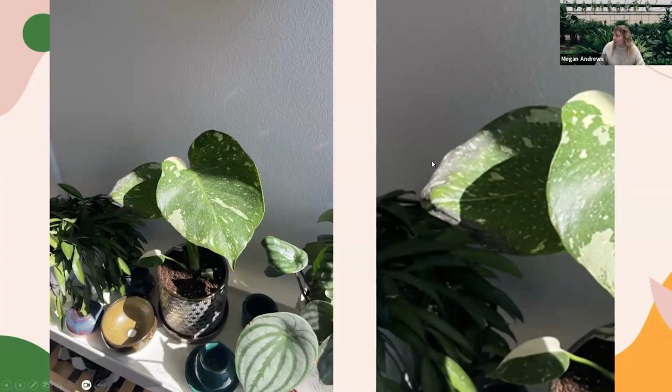So then here we have a Monstera Thai constellation, and sorry, this photo is not great. You can kind of see in the back here, this entire leaf tip from here all the way around was black. It wasn't a brown leaf tip, it was very dark black, and that's caused by root rot. Root rot is caused by overwatering with lack of drainage. The drainage pot on this plant's pot is attached, so there's only one tiny, tiny hole for drainage.